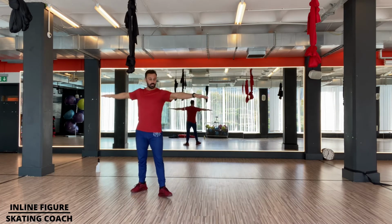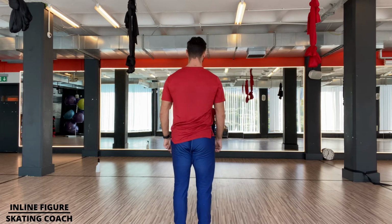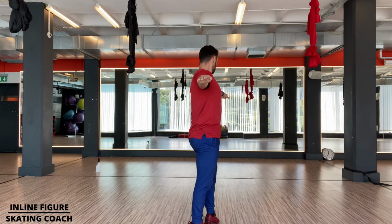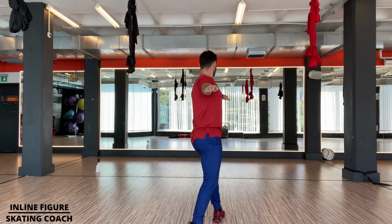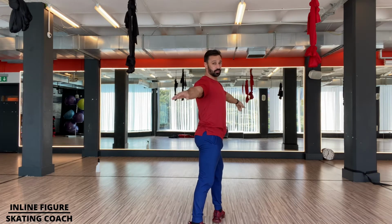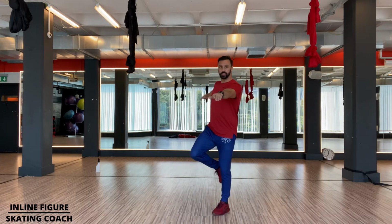Okay? So, first position would be we're skating forward for our jump. We go into position here, okay? And now we step on the left outside edge, and the left arm is leading. Same arm, same leg, as you know from 3 turns, outside 3 turns that is. So we do the 3 turn here, and now we're in this position.